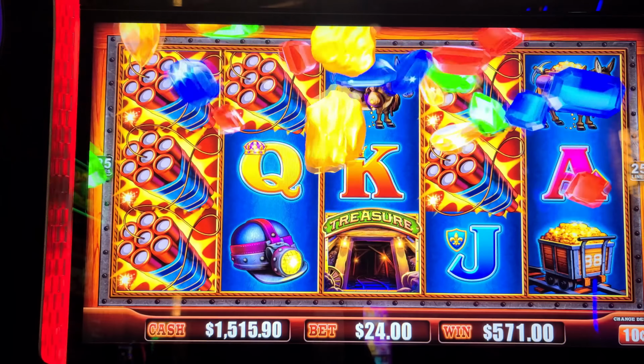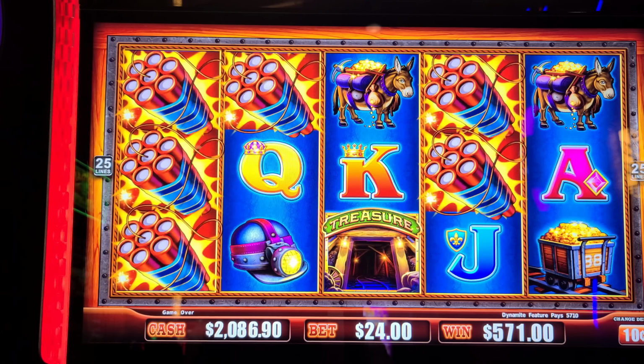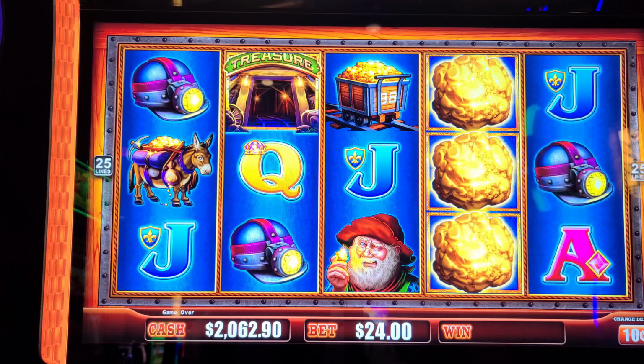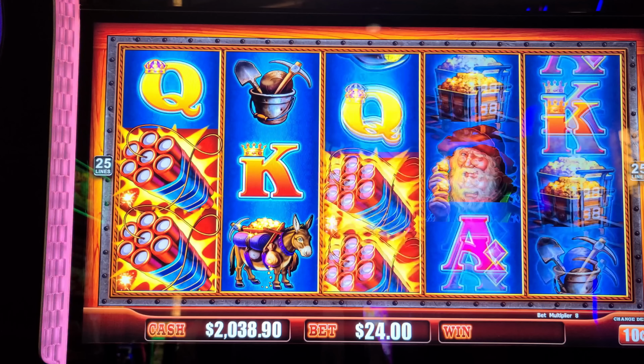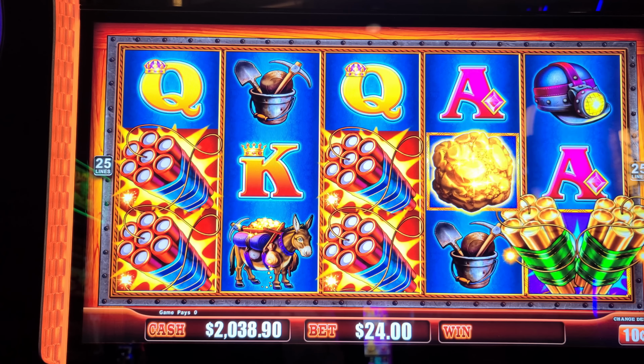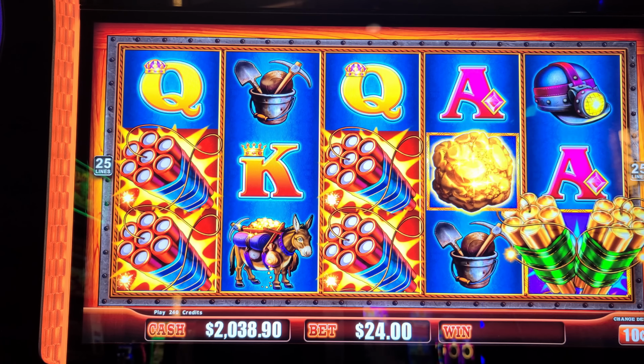Like what the other bonus is. Yeah. So 571. Okay. Let's try this again. I want to see what happens when you get one of those weird ones. Two more. Oh! Oh, I want to see what these ones do. I know. Come on. I'm trying.